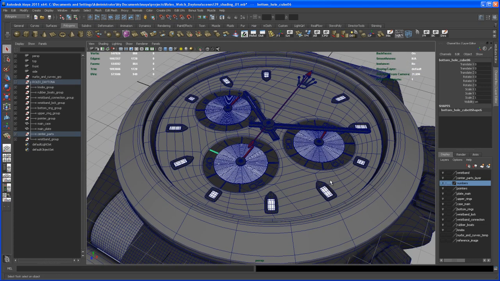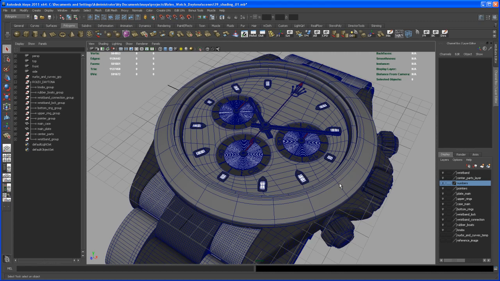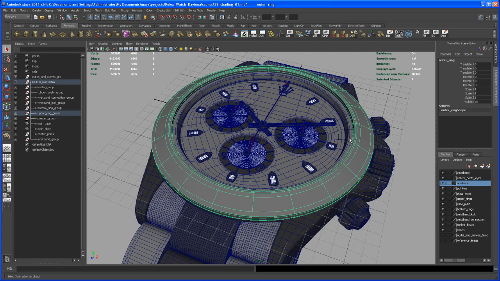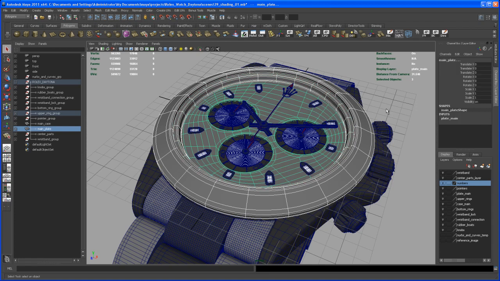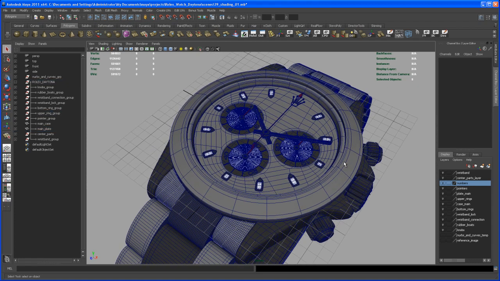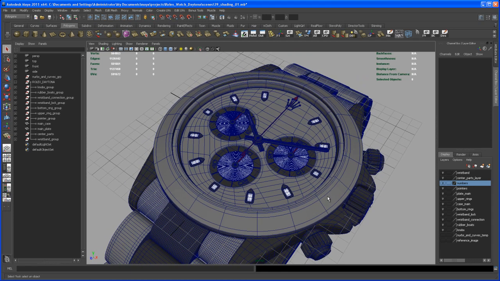Okay, so I think for this video I'm done, and let's go on and take care of the UV layout for this guy and for this guy here, and for this guy. Then we have to do some UV work, and then we have to do some textures here. Alright, so see you in the next video.